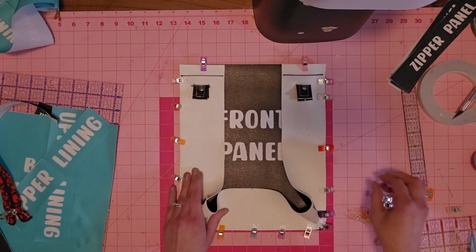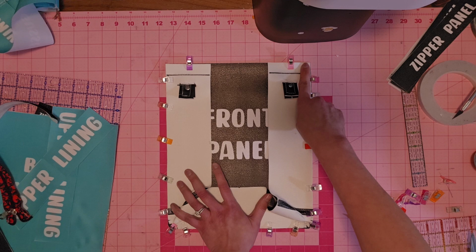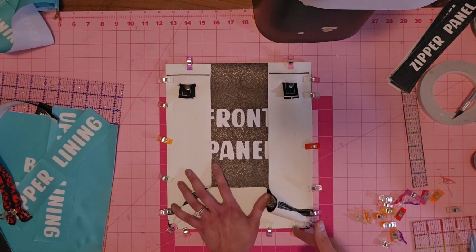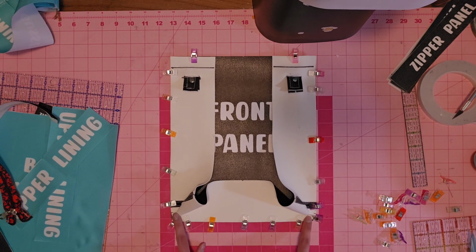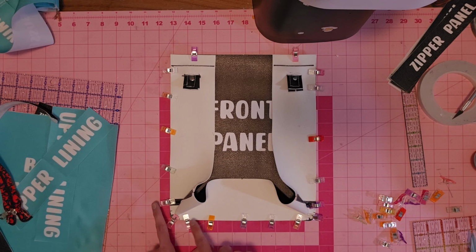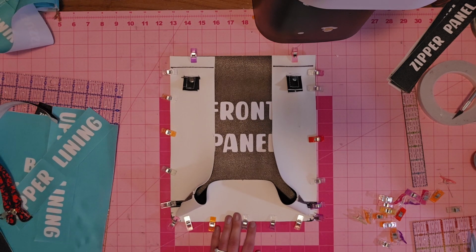Alright, at the sewing machine that I'm about to go to, I'm going to start up here, backstitching at the beginning, and at the end I'm going to do a 1/4 inch seam allowance all the way around the bed. Now when I get to these corners, I'm going to take my time. I may end up hand cranking the wheel, just so I can hit these corners and make sure I'm getting no holes. So 1/4 inch all the way around. Here we go.